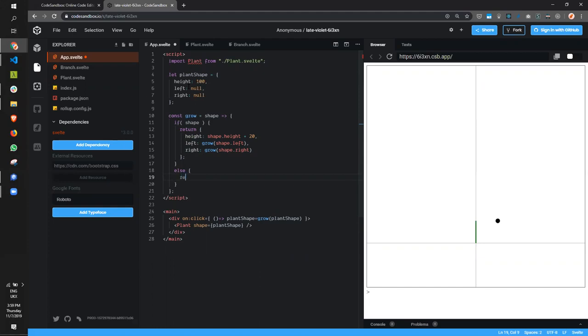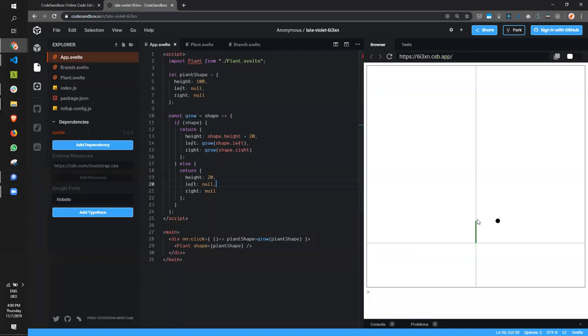So we can return a new plant shape, where left is null and right is null, and let's say that the branches are smaller at the beginning. So this is now going to be our model: the plant is going to grow up, and if there is a left or right, we have to continue to grow it. This is a recursive function, and it's properly going to end because we are checking.